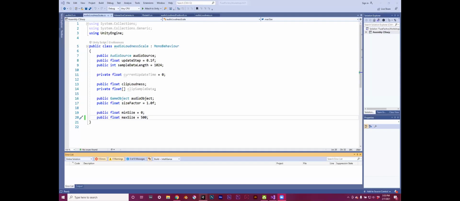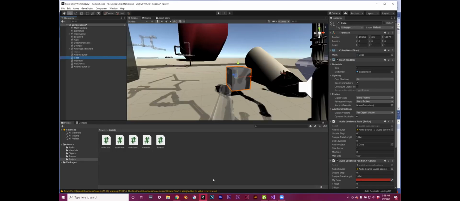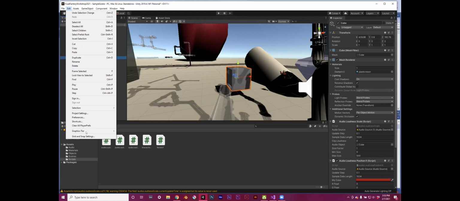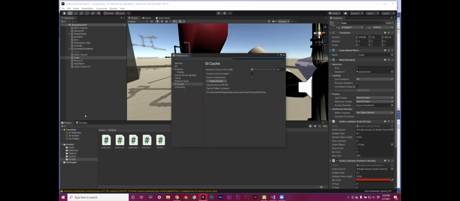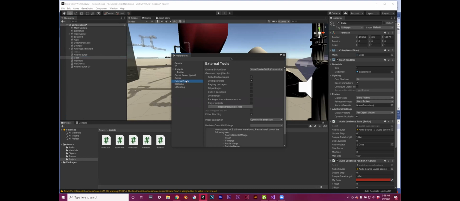And then I'm going to go into Unity. Okay, so these instructions are telling me to go to the Preferences menu. I think that's Edit and then Preferences. Select the External Tools tab. And then there's an External Script Editor drop down. So what you'll do is select Visual Studio. 2019 is what I have, but maybe a different version of Visual Studio.